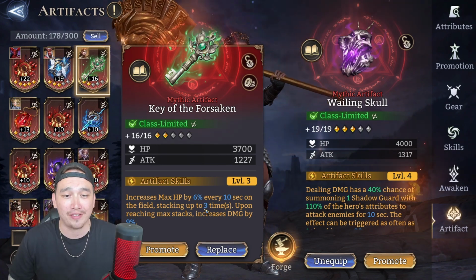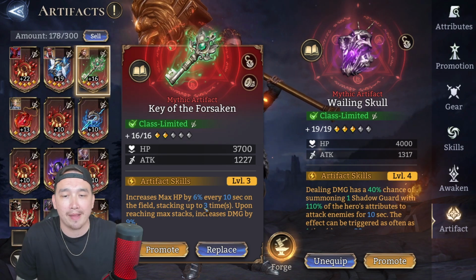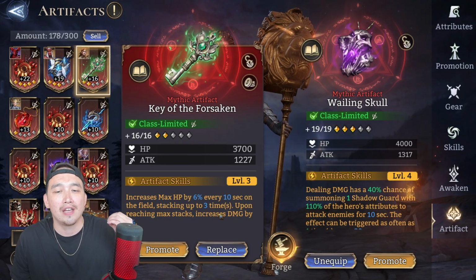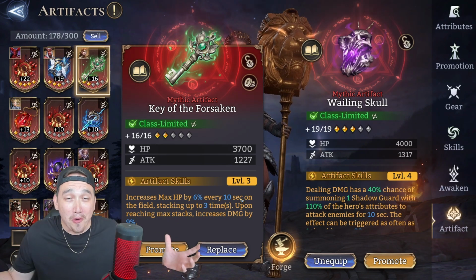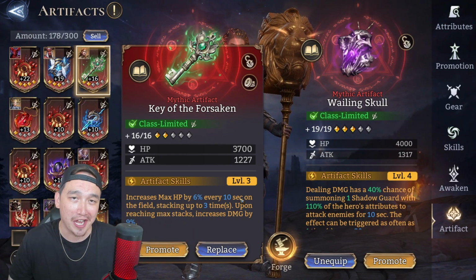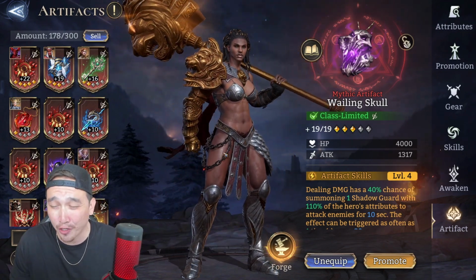You know, reading that, you're thinking, okay, this has Jeera written all over it. That's what I was thinking anyway, but unfortunately, that was not the case. So upon reaching max stats, increases damage by 9%. So overall, this looks like a beautiful artifact for her, but just wasn't the case, guys. So Wailing Skull, definitely hands down the best one out of all the ones that I have currently anyway.